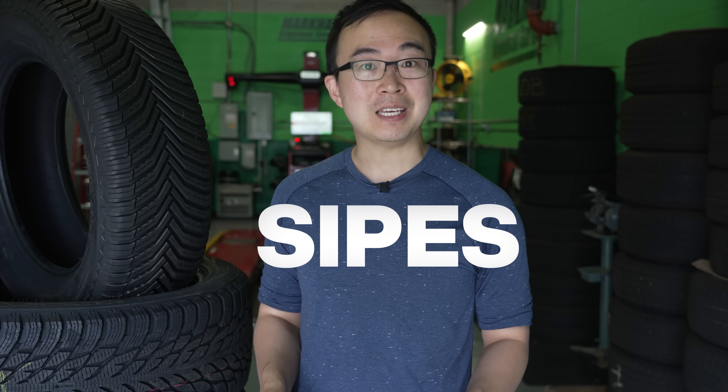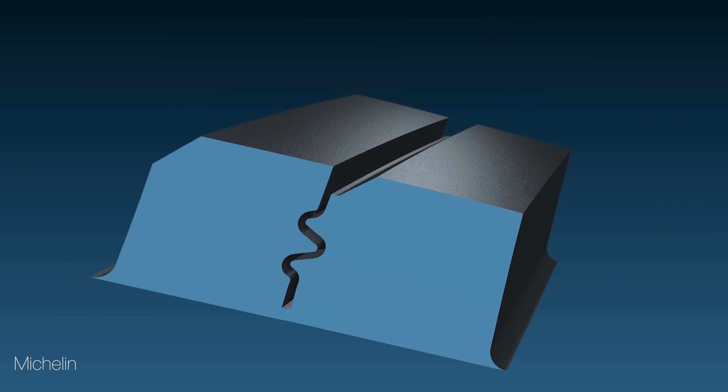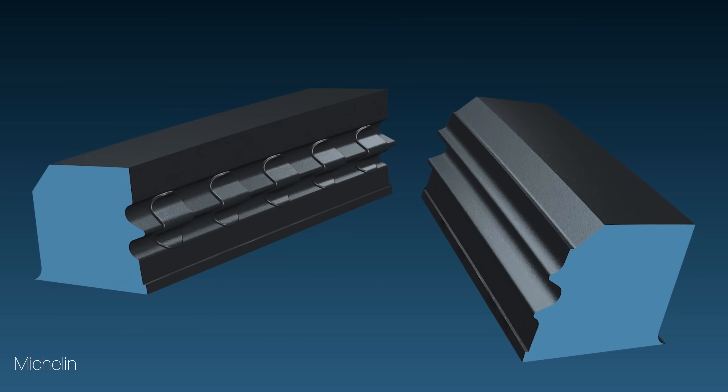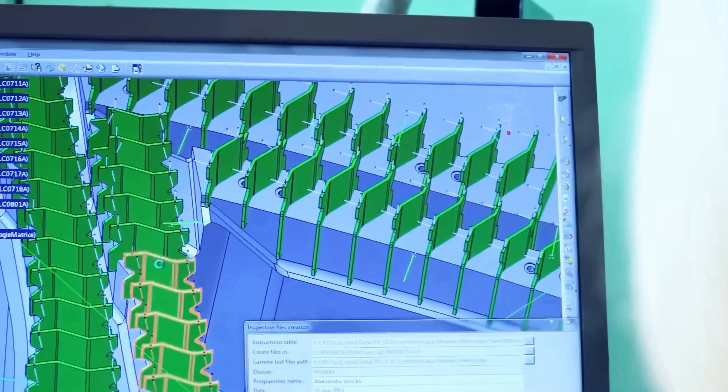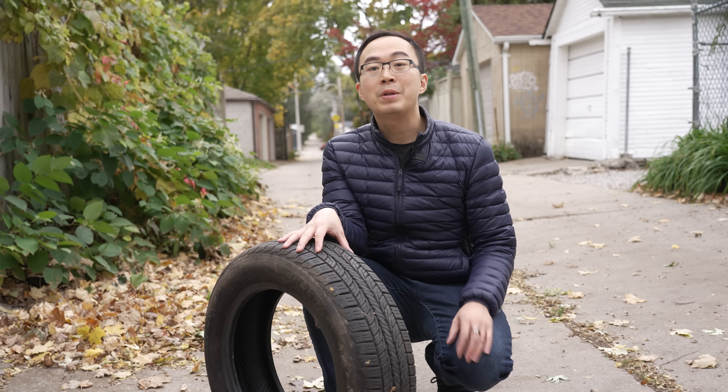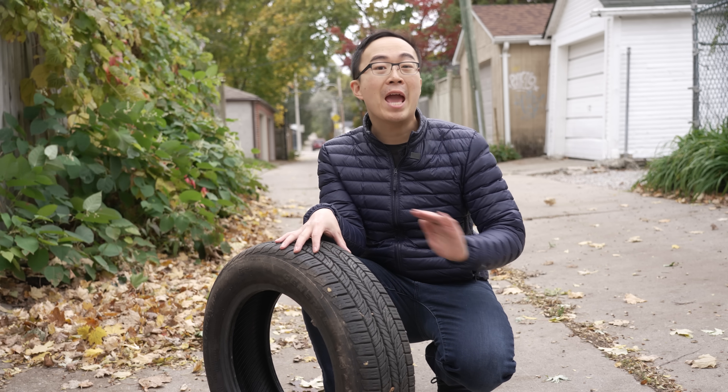However, engineering isn't only used to improve safety. I discovered a sneaky way tire companies cut corners without being discovered. You need to know about sipes — these are small slits that help remove water and improve traction on snow. The problem with sipes is they flex under load, which can mean squishy handling and faster wear. One of the best ways to improve stability is to use narrow 3D interlocking sipes that hold the block together, but this is harder to make and costs more money. The tire mold would use thinner, geometrically complex blades, which require advanced design and 3D metal printing to manufacture.